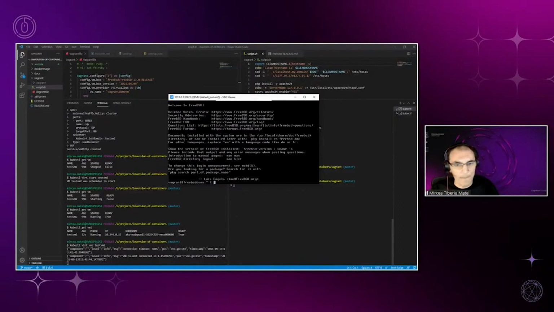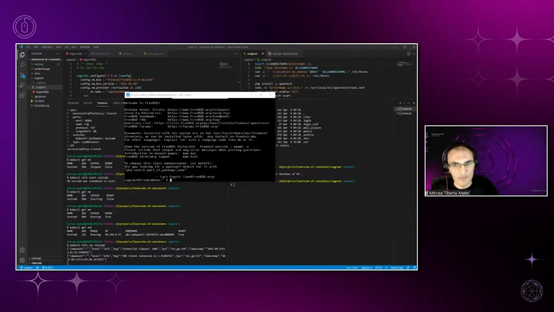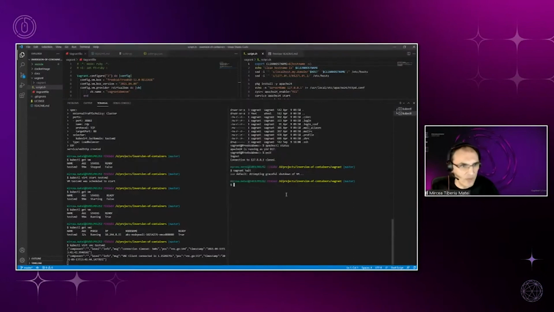Let's see if we can connect to that machine from the internet. We can see here the external IP for the load balancer is this one.